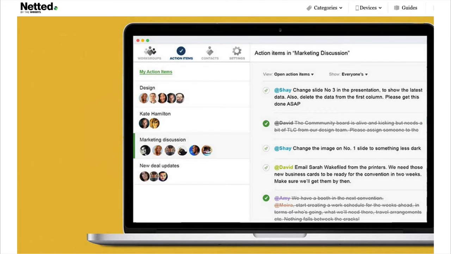So every single client has their own unique work group, and then I can communicate with them. And then obviously there's an app so that if they have any questions, I can literally respond in real time. So it's a great way for me to manage our clients and make sure everything's moving along.